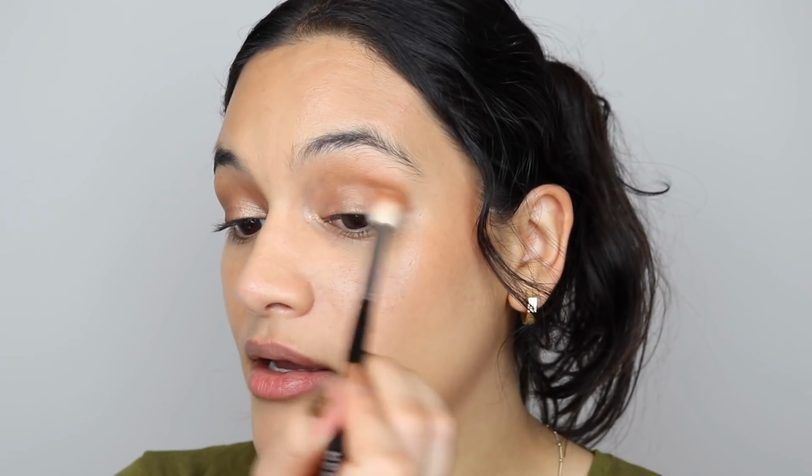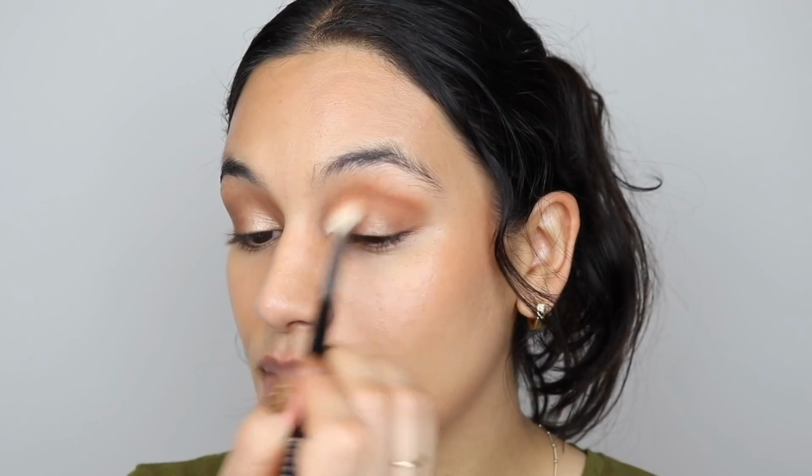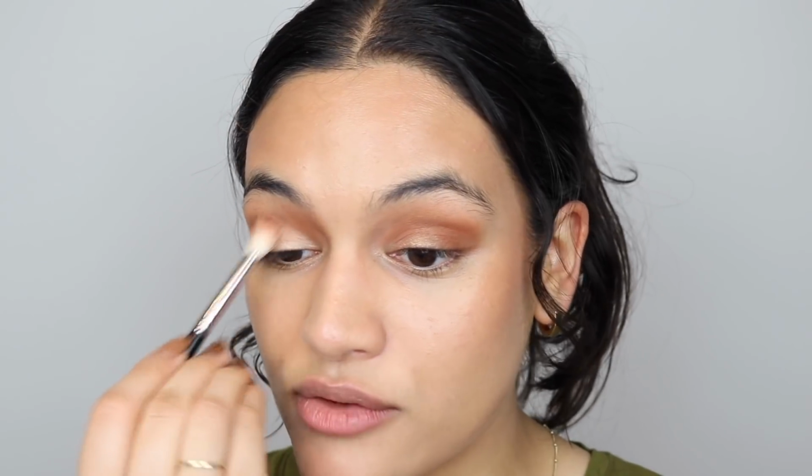And then same with the eyeshadow palette. This is the eyeshadow palette in Bronze Summers, and it is a cute eyeshadow palette. Do not get me wrong, it is very cute, but I actually think I might apply a little bit of these shades on. But again, it is just kind of a cheap powdered eyeshadow palette. I feel like you could do a bit better with eyeshadows from e.l.f. or something like that.